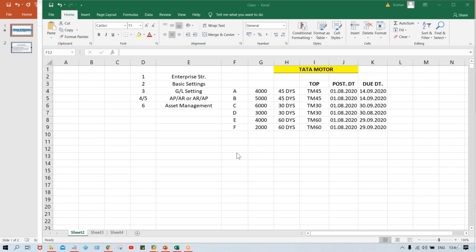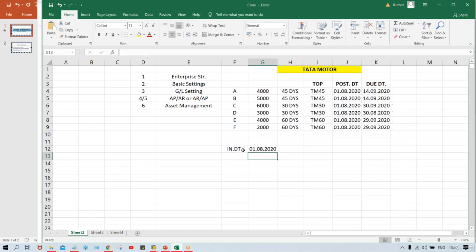There is an invoice which we have received from the vendor. On the invoice, what will happen, guys? The invoice date is going to be printed. This is the invoice date which is printed on the invoice.